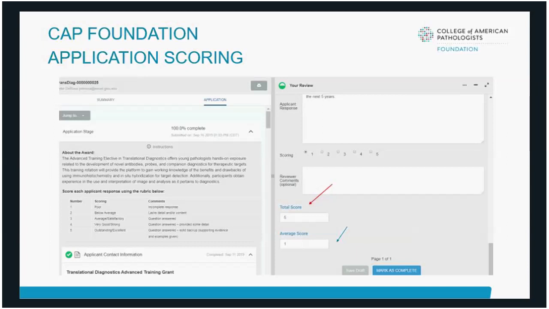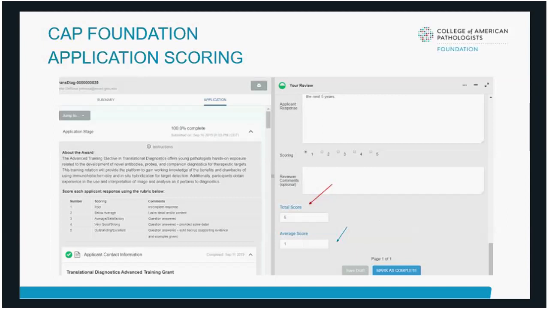So at this point, let's imagine that you finished scoring the application and you're done. You want to go to the next application. I updated the system to allow reviewers to edit scores. If you want to be extra safe, you can mark your reviews as Save Draft, as indicated by the gray button on the bottom of the right screen. And then when you feel you're 100% sure that you're done, you can mark everything as complete.